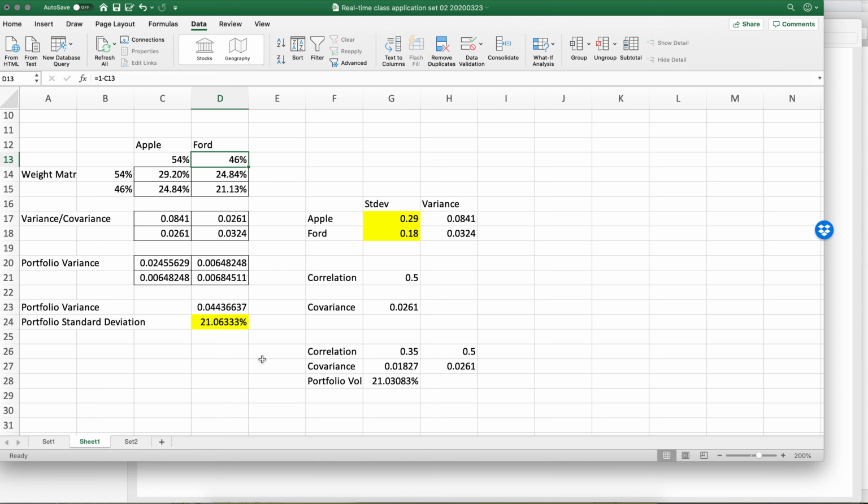Again, because the correlation goes up, the risk that we have from these two diagonal elements goes up, and therefore our portfolio standard deviation goes up. In order to get back to the old one, we need to increase our exposure to the safe asset. And we do that by increasing the percent of the portfolio that's in Ford.